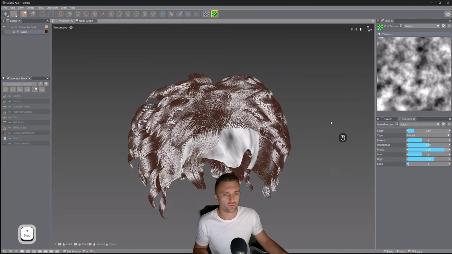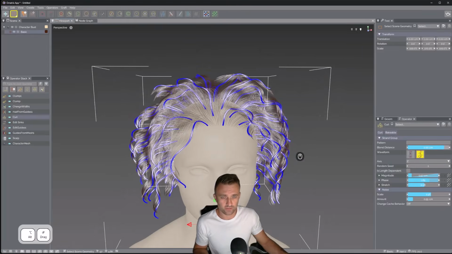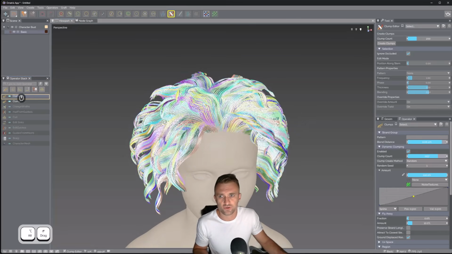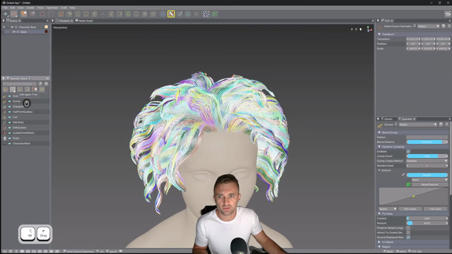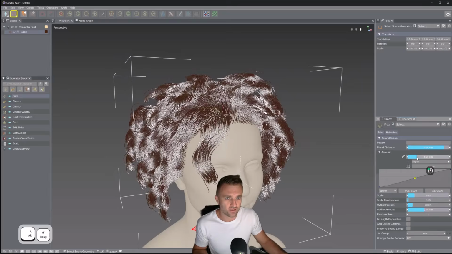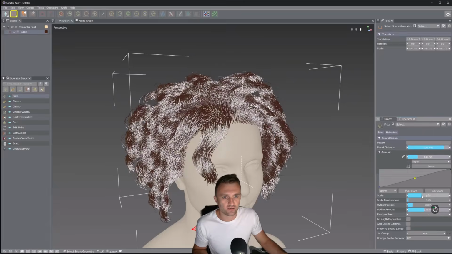So something like this to randomize the clumping. Now I can unhide my character again. And at this point, actually, maybe let's add some frizz to the hair. I already have it as one of the frequently used operators. By default, you're going to get a lot of frizz. Better reduce this value. And we can play again with the parameters, like the scale, for example.